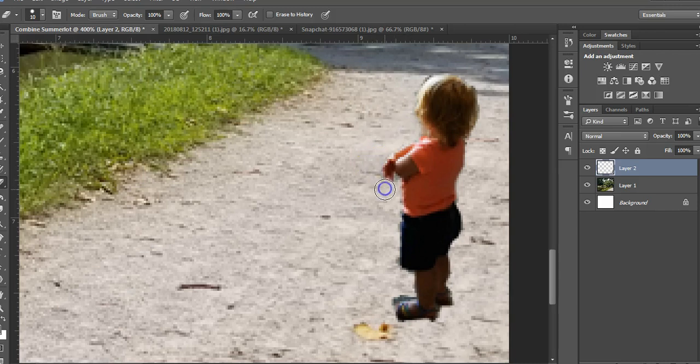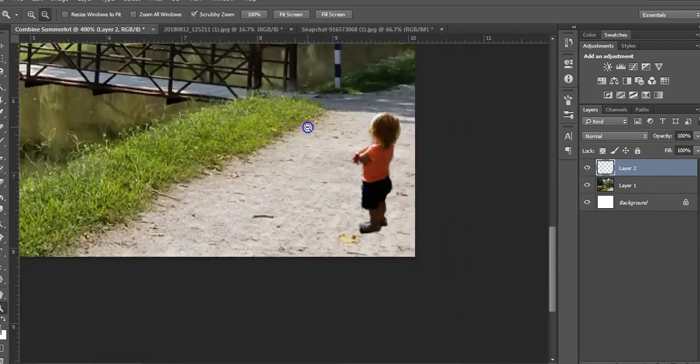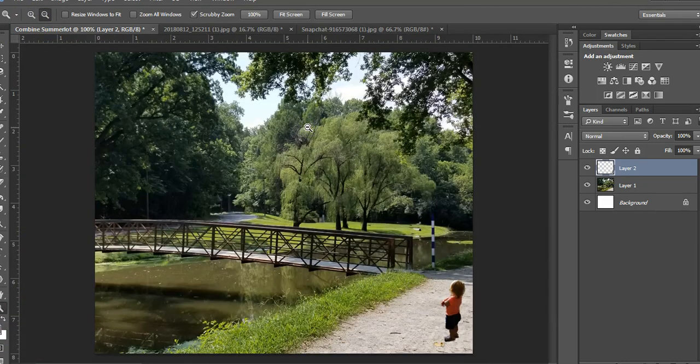Yours might be a little crisper than mine is. You might need to spend a little bit more time giving it a little bit more detail. It depends on what yours looks like. Definitely easier to do this with a mouse. So I'm just going to clean up a little bit here. Okay, so we're going to zoom out, and that is essentially all we do for this project.